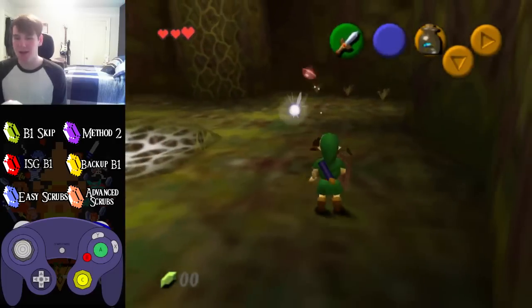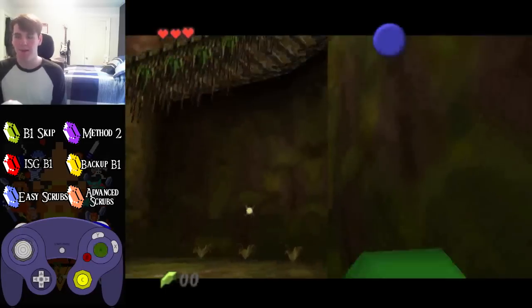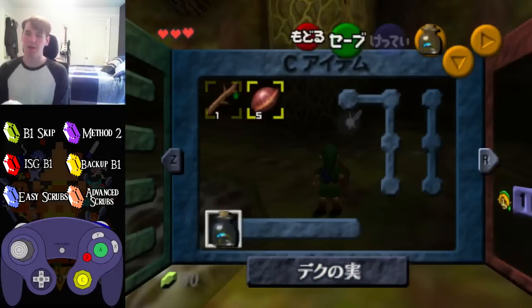I'm not getting it right now because I'm overthinking it, but all you're really doing is just pressing B and A really quickly like that. Anyway, so you go and kill this Deku Baba and you collect the Deku Nuts, and from here, now would be a good time to equip your Deku Stick and your Deku Nuts.